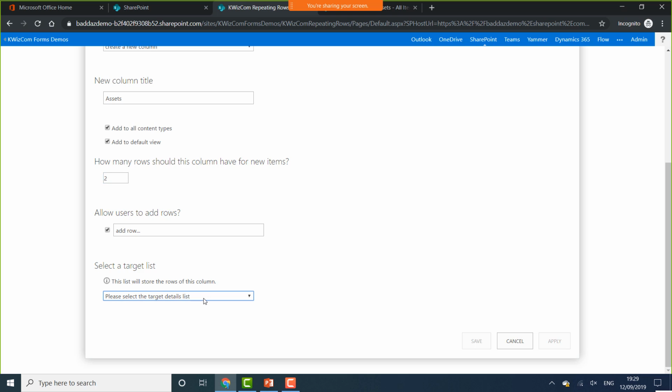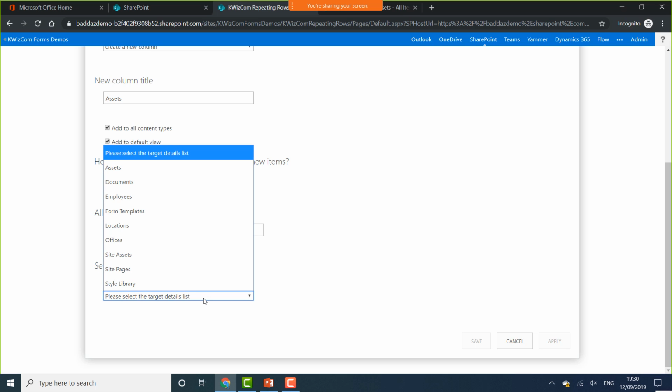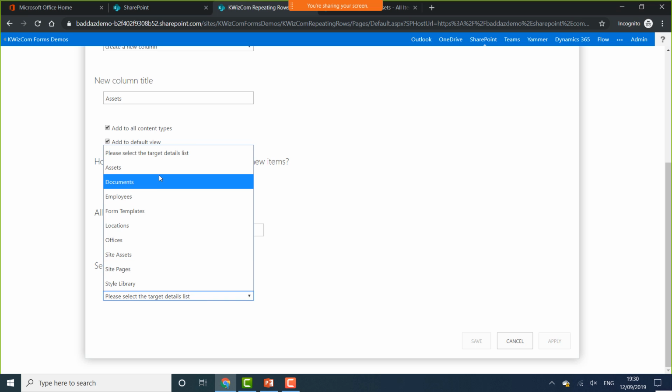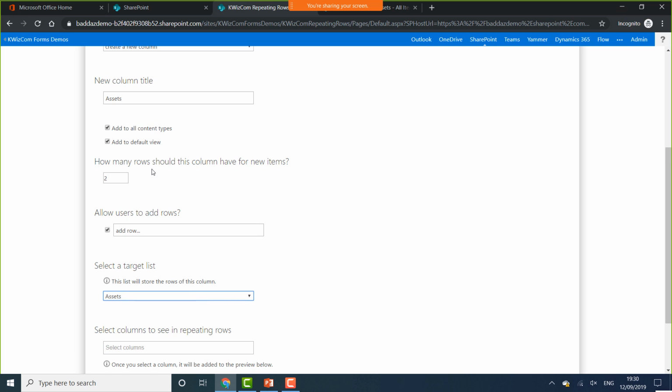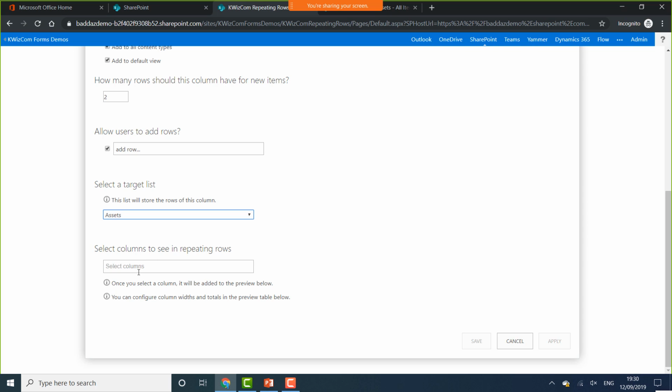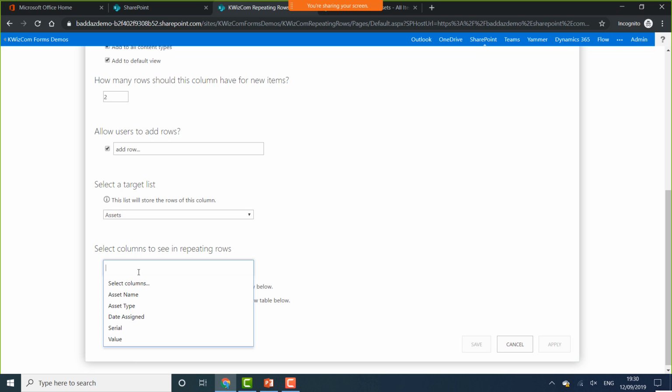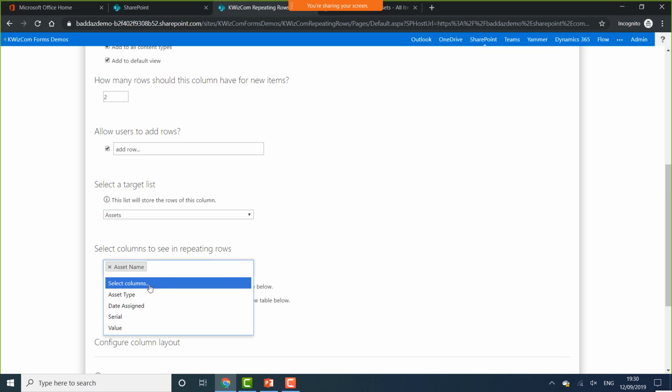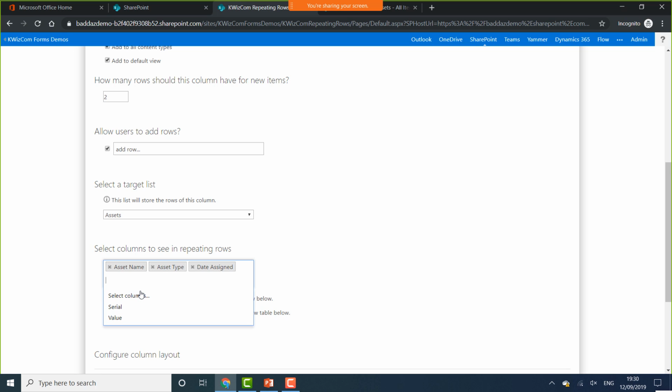And then let's select a target list. So where's the list which we're basically going to be inserting these items into? Let's select assets. And then we define what columns do we want in that list. So I'm going to select all of my columns in the order which I want to select them.